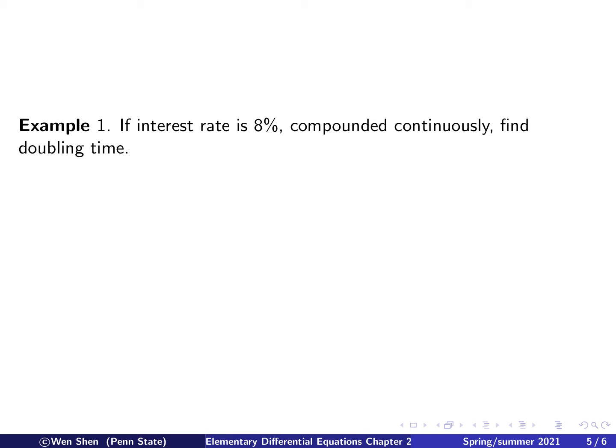So let's consider you are putting money in some bank account with certain interest rate, let's say 8%, well, which is no longer the case these days. These days it's probably 0.01%, but let's assume 8% hypothetically, and we also assume that it's compounded continuously, and we wish to find the time that my deposit will be doubled, so the doubling time.